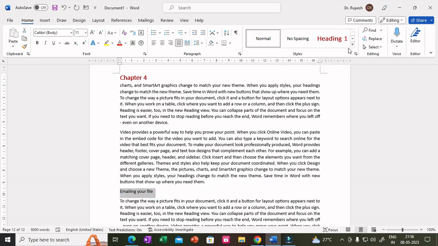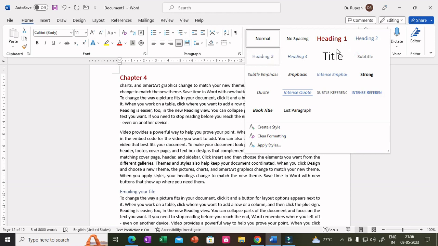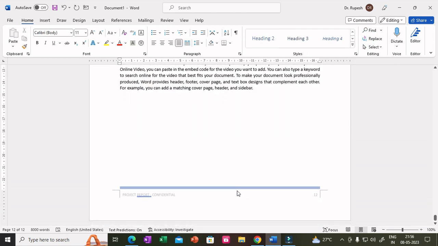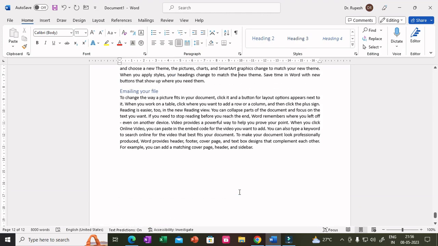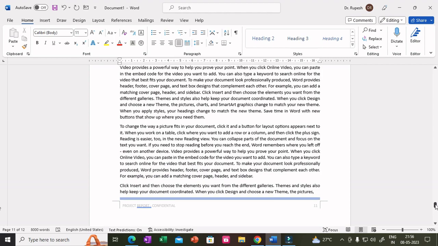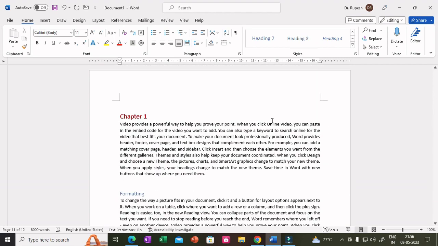Suppose these are the content for my document, and if manually we are going to do, we can do that manually. But what if we are editing and it moves to another page? So let us see. If manually you are going to create and suppose the hundreds of pages are there, it is going to take a lot of time. So how if we can do it just with one click? Just see how we can do.